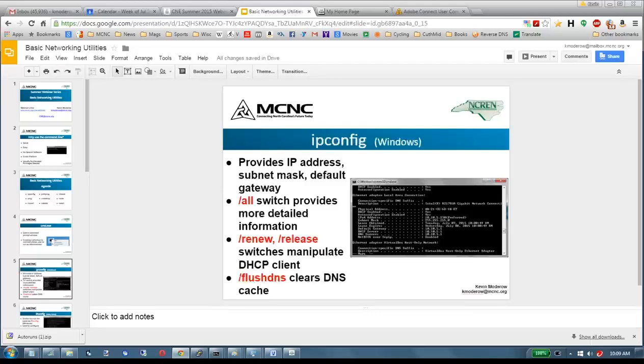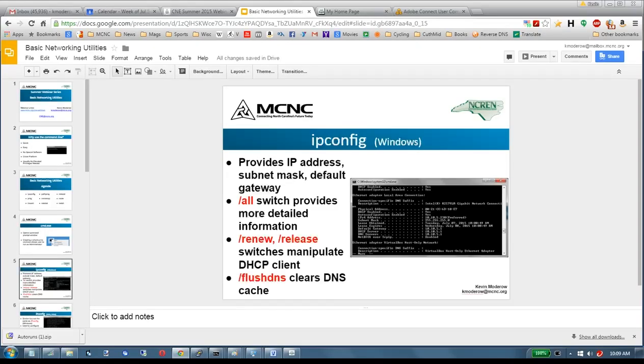So the first command I want to go over is called ipconfig. It is a Windows command, and it has a counterpart in the Unix world, so you'll see a similar command on any of your Linux machines, as well as any of your Mac OS X machines in which you run the terminal application. I'm going to go over both of them here because they often get confused, and even I myself type the wrong one into the wrong system.